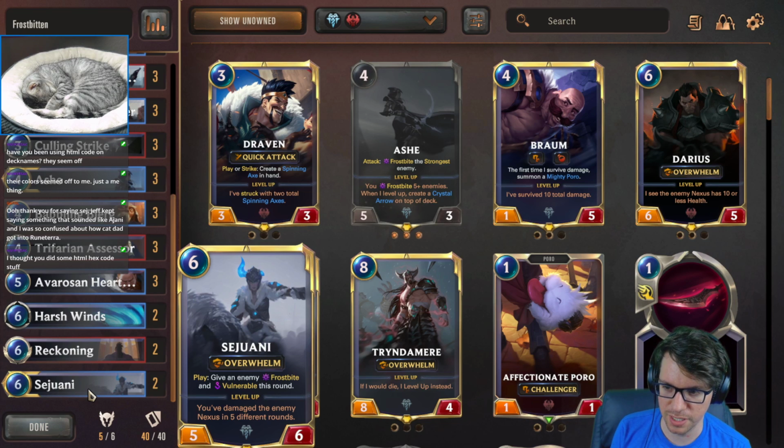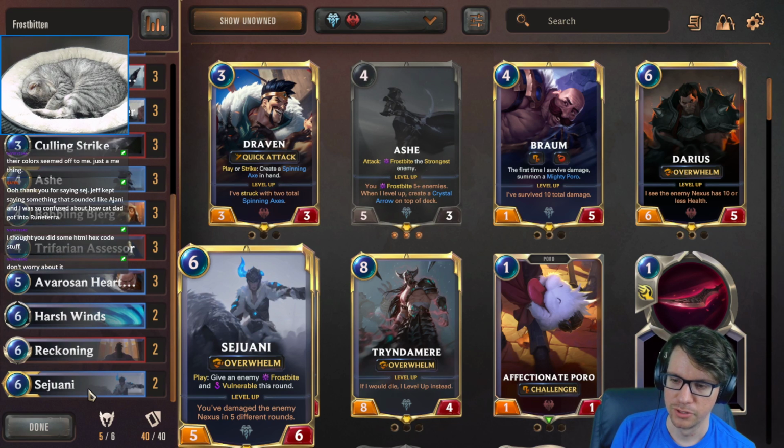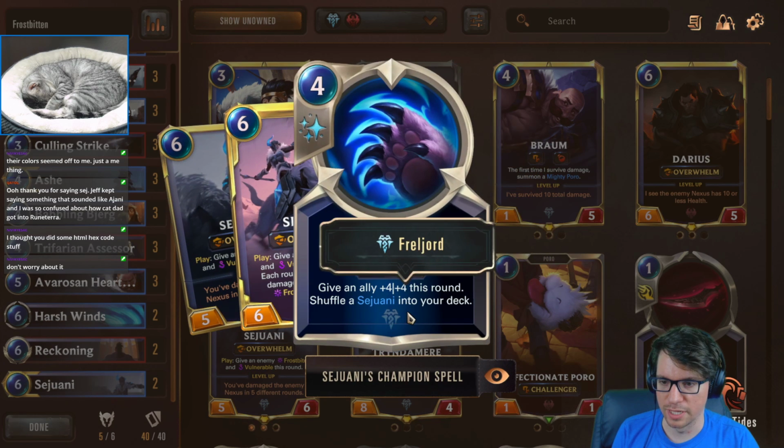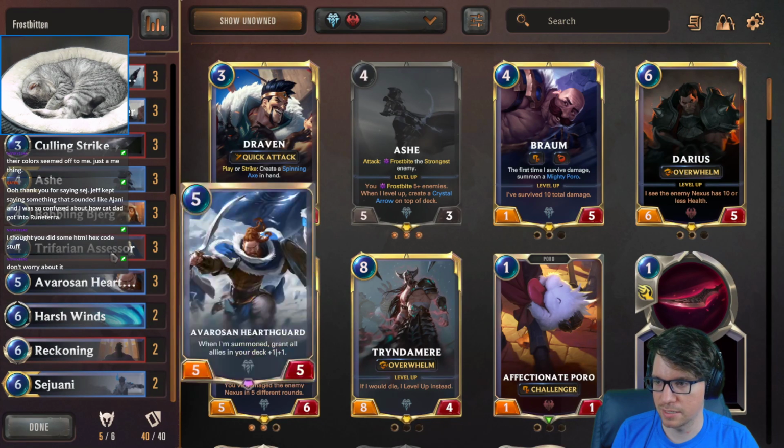Anyway, I'm starting with this one because it's less important. It's more synergistic than it is the focal point. When you play her, she frostbites an enemy and gives it vulnerable for the round, and then when you've damaged the enemy 5 rounds, she flips over and each round, the first time you damage the Nexus, she frostbites all enemies. So that's kind of neat.